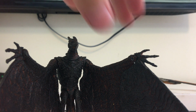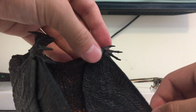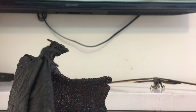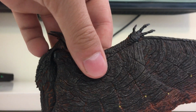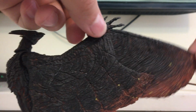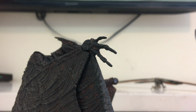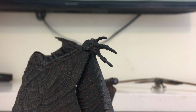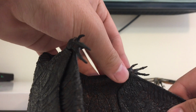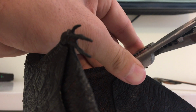What they did not do well is this. So that's how long it goes. But when I got this thing out of the box, this thing was popping out. Like, I thought I did something wrong here. So I mean, this wing was pretty much good right now. I mean, everyone's a complete opposite with their Rodan wings of how it pops up when it comes to the sides. This one is pretty much okay when I got this out of the box. This one is not. I was so angry that I kept putting this guy back on, and it doesn't work like that. So what I did is I grabbed this wrench and tried to tighten it as much as I can just to get this right.